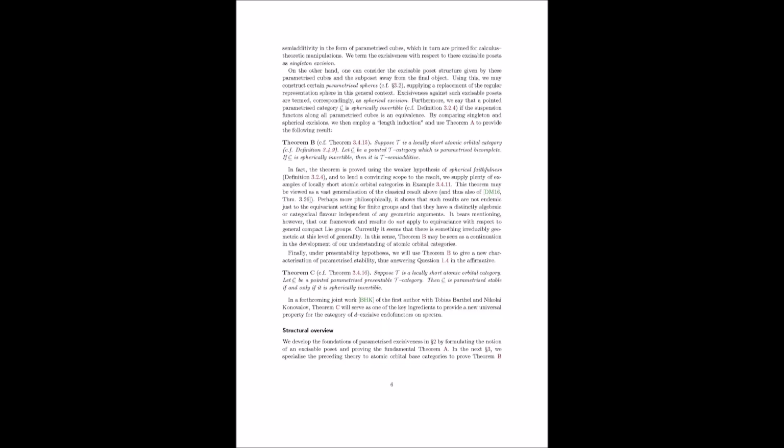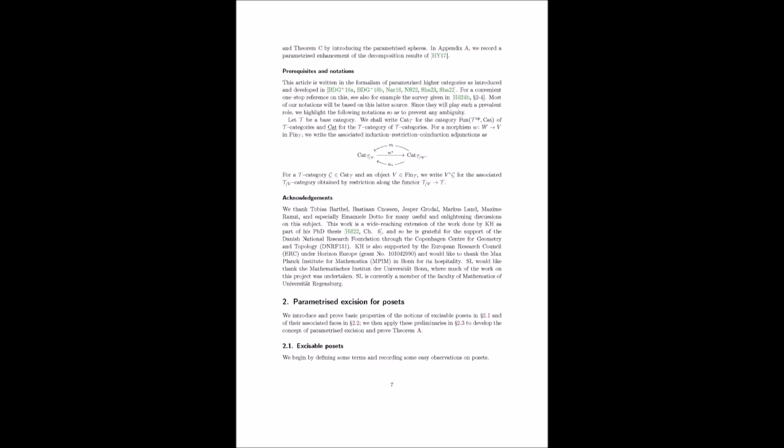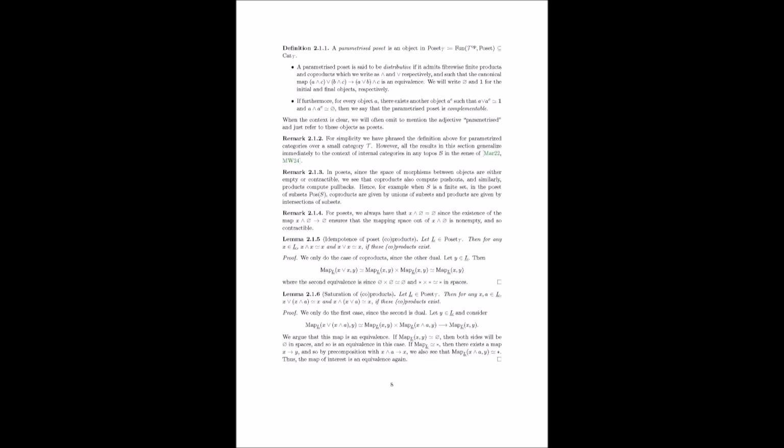So this property will allow us to perform inductive arguments based on the lengths of these slice categories. This will be useful for our inductive arguments. Exactly. And now, building upon this notion of length, we can define a locally short atomic orbital category. So an atomic orbital category T is locally short if for every object V in T, the slice category T/V has finite length. So this means that the partial order on the objects of T/V, defined by x ≤ y if and only if hom_{T/V}(x, y) is nonempty, has finite length.